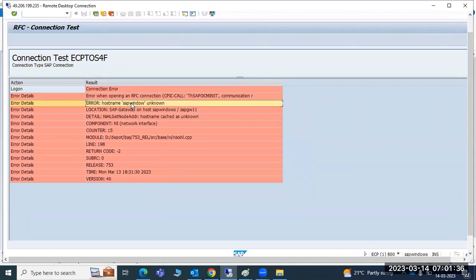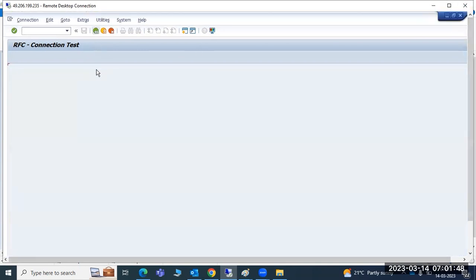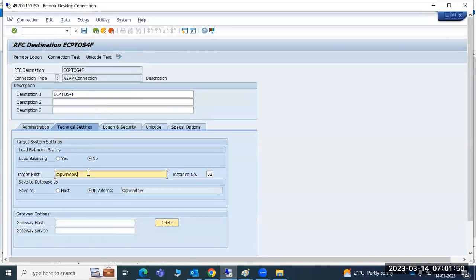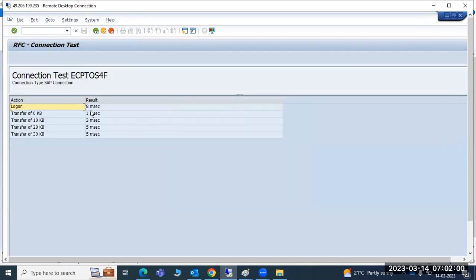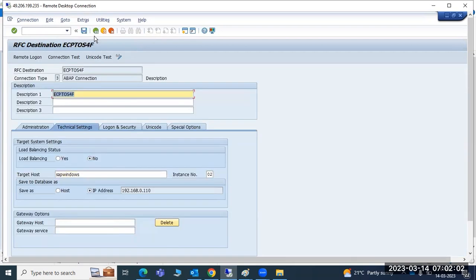Because the host name or IP you have given is wrong. That's why, whenever you fill in the details in the technical settings tab, you have to fill all the details correctly. Then save it and click on the connection test. Now we got the response in 8 milliseconds.